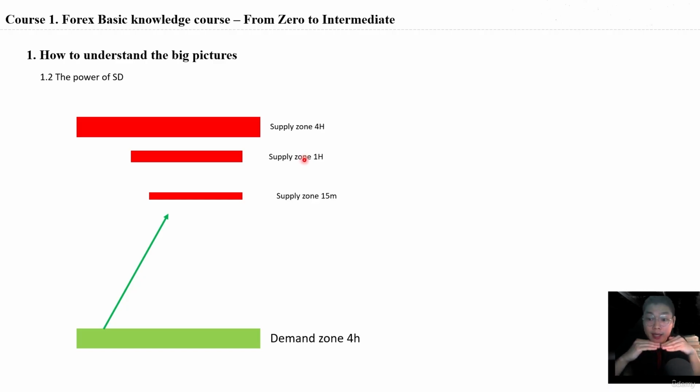It means that the demand zone and supply zone need to have a gap of one level of time frame. For example, a demand zone from the 4 hours can give you strong pressure, and it stops when price comes to the first supply zone of 1 hour, or the second one might be the supply zone of 4 hours. It cannot stop at the supply zone of the 15 minutes time frame, because 15 minutes and 4 hours is a very, very big difference. The power from the demand zone of the 4 hours is much stronger than 15 minutes.